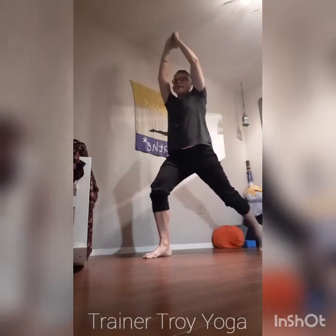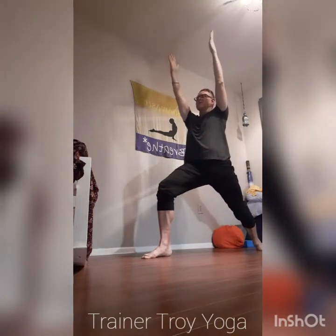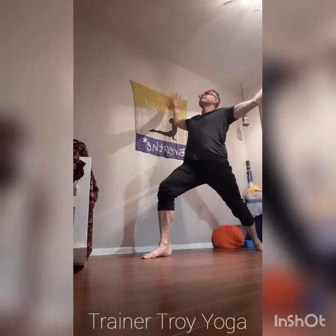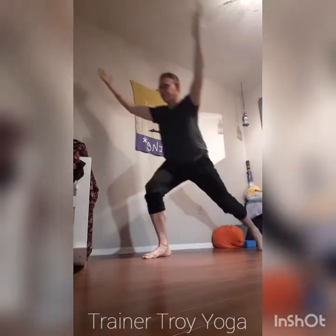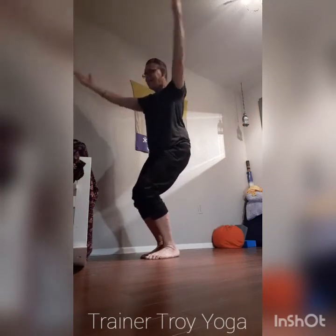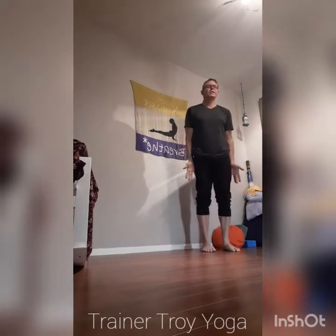On your next exhale, slowly revolve back foot, putting heel down, separating hands shoulder width apart. Then inhale, heart opening, Warrior One, open those arms wide. Exhale, step off the back foot, sit down chair. Inhale, rise to mountain, hands outside the thighs. As you stand up, close your eyes.